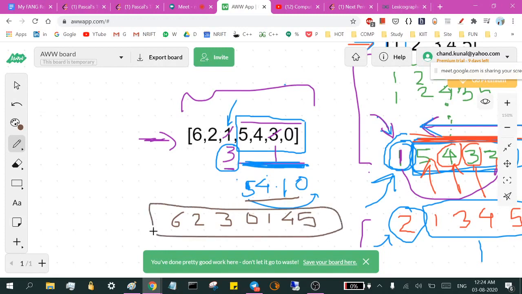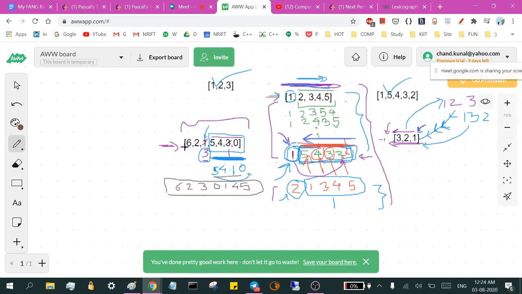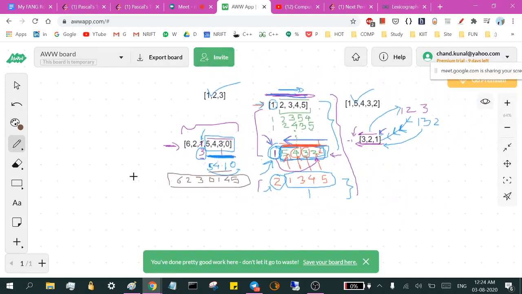That's how we do it. So the entire logic behind this whole next permutation was to first check for any decreasing sequence from right to left. Once we obtain a particular element, like over here 1, that is breaking the decreasing sequence, we swap it with the number which is slightly higher than it, which over here was 3. Hence we swap this.